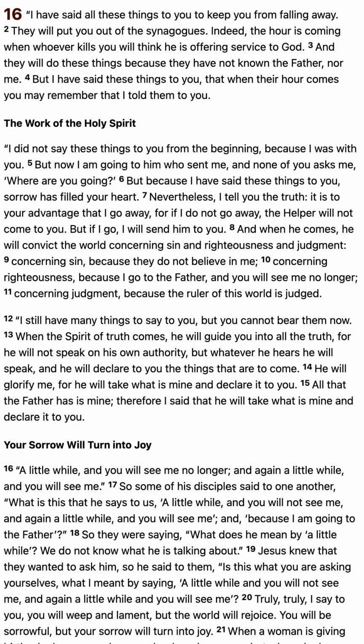And when he comes, he will convict the world concerning sin and righteousness and judgment. Concerning sin, because they do not believe in me. Concerning righteousness, because I go to the Father, and you will see me no longer. Concerning judgment, because the ruler of this world is judged.